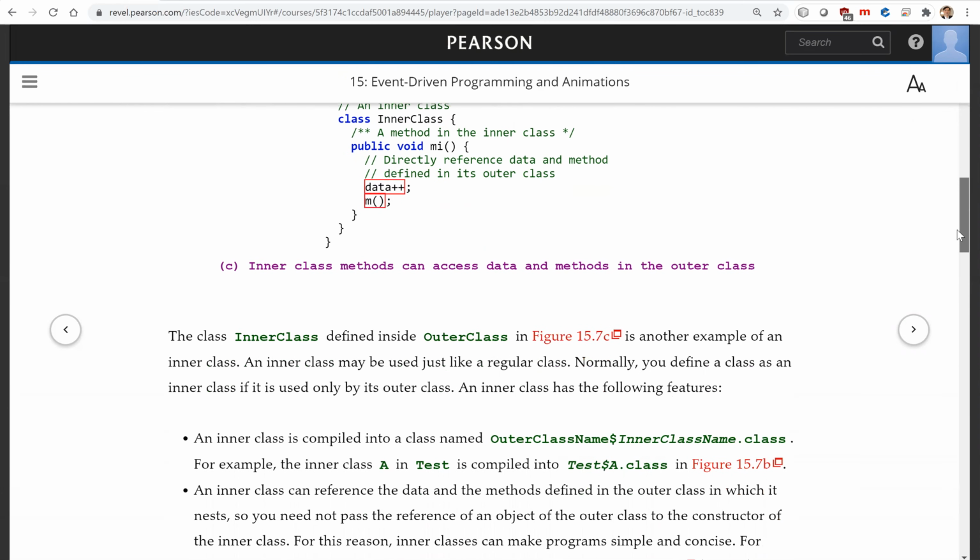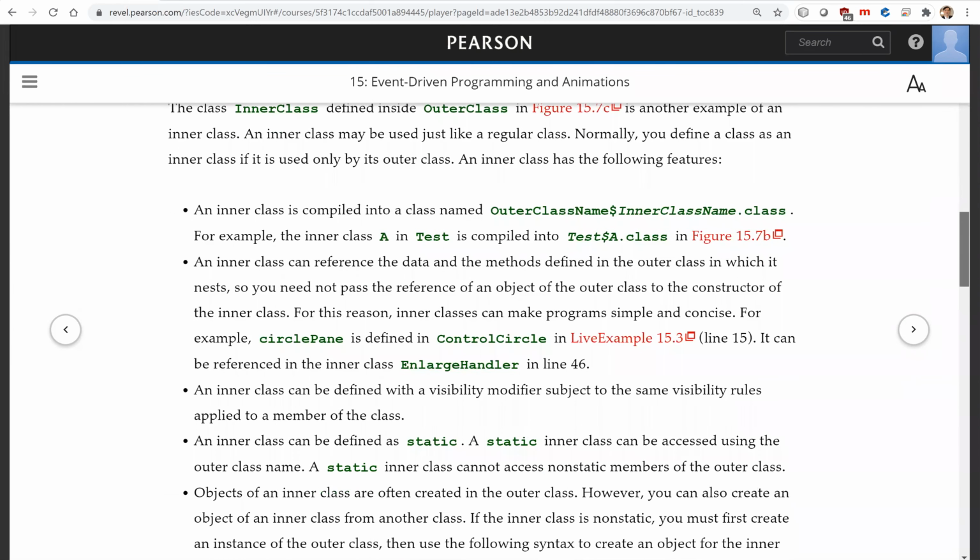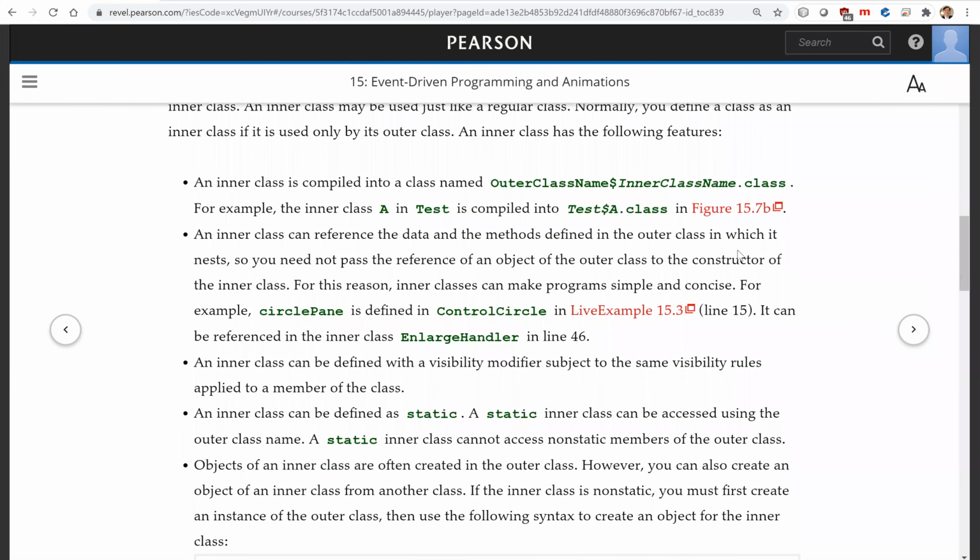So that's inner class. A couple of things about inner class: an inner class is compiled into a class named outer class name $ inner class name dot class. So for example, A is the inner class of test. You're going to have this test$A.class in the compiled file.